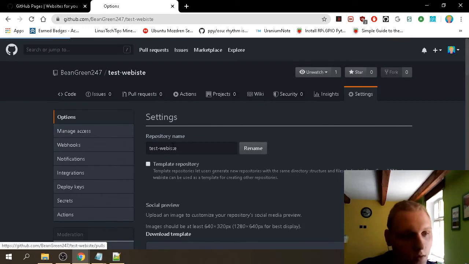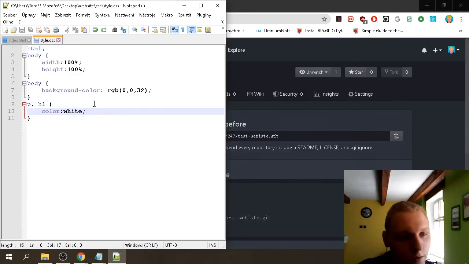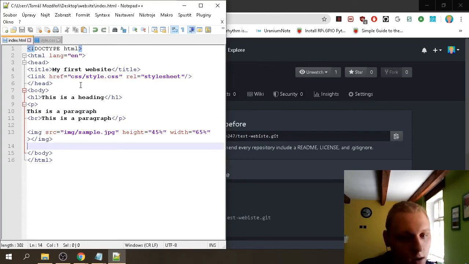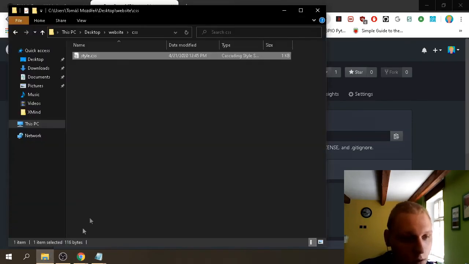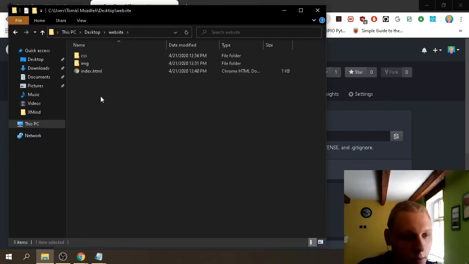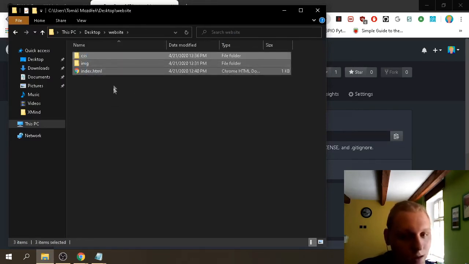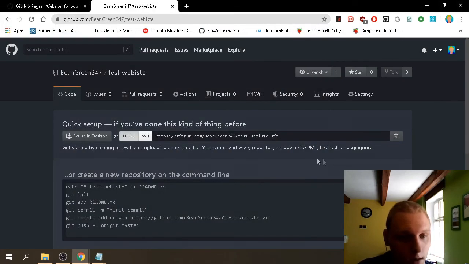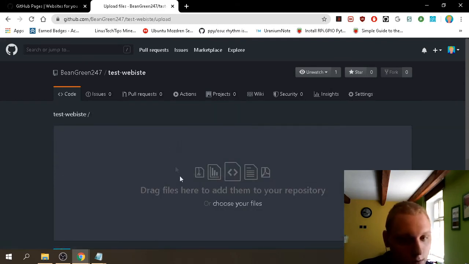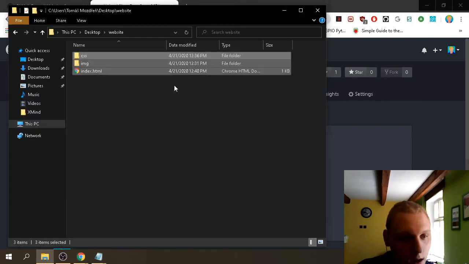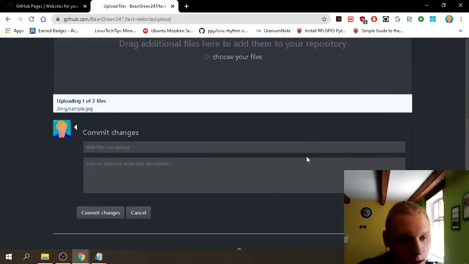So go back to your test website repository. Remember the file that we've saved? We need to upload both of these files in order to be able to see those. Well, if we close our text editor and open where our code is, you'll be able to see that our website is looking like this. What you need to do in order to upload it successfully, go back over here, and you'll be able to see uploading an existing file. Click that. It will send you to the upload page, and just drag and drop them like this.